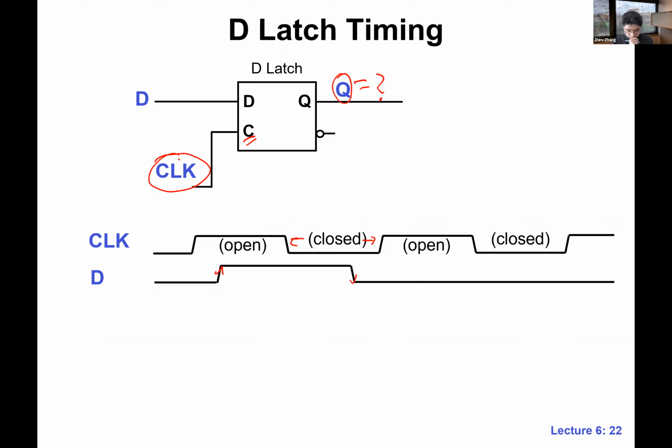Any guess? In this entire period, it's 1, right? Okay, because it was set to 1 when the latch is open, but now the latch is closed. It's holding state. Very good, right? So this is a corresponding waveform. Later on, you need to be really familiar with this kind of waveform for debugging your design, debugging your own microprocessor and your own circuits.